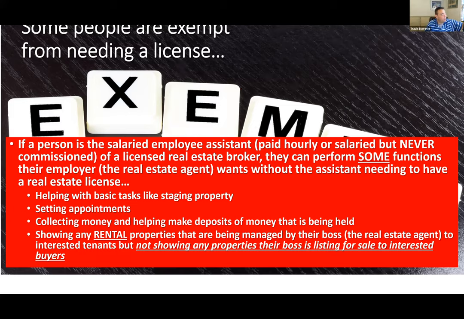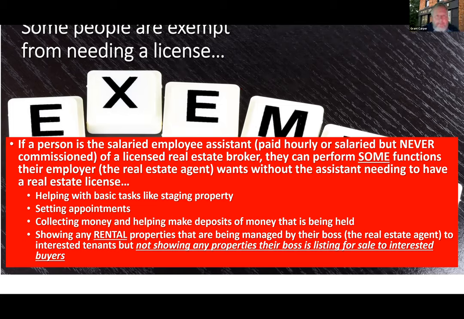Even though they're in the same property, and the reason Eliza cannot do as much as Mandy can do, who is Mandy's boss? Who does she work for? The owner. And because she works for the owner, what can she do? Anything. But Eliza does not work for the owner. Eliza works for a real estate broker who is managing that property. Does everybody see the difference? Yes. And so Eliza is going to be slightly more limited in the services that she can perform. She may have to tell Seth, hey, Seth, I'm not allowed to do that.